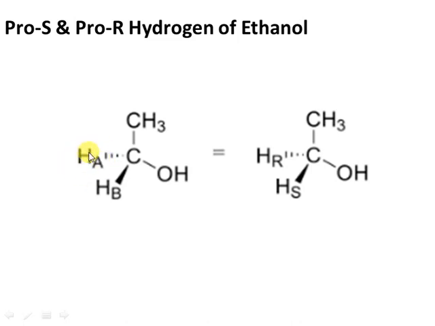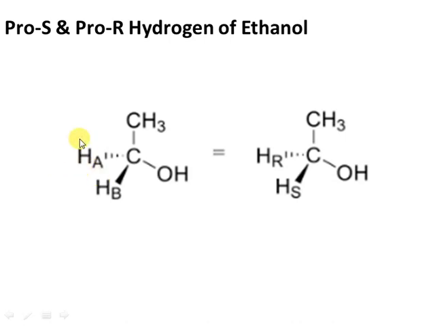Again we have to carry out the assignment. So 1, 2 and 3. Since this group is below the plane, away from the plane, what appears will be opposite. So the configuration, although it appears to be anti-clockwise, since this group is below, away from the chiral center, we have to invert the configuration, right? So the configuration of this HA will be R. So this HA will be considered as pro-R.